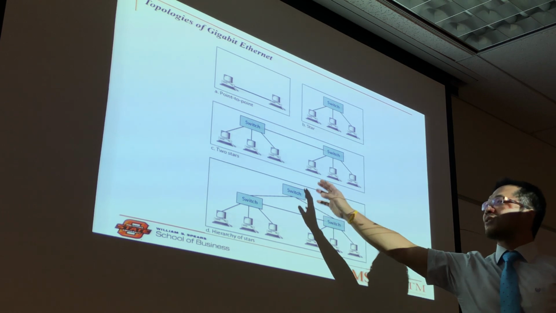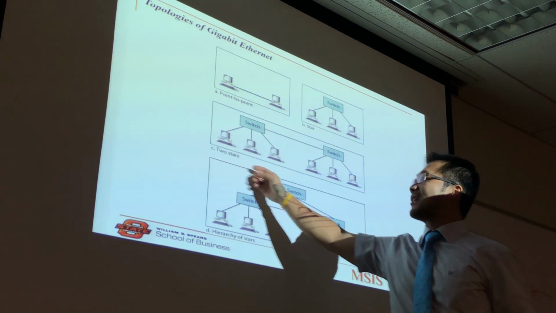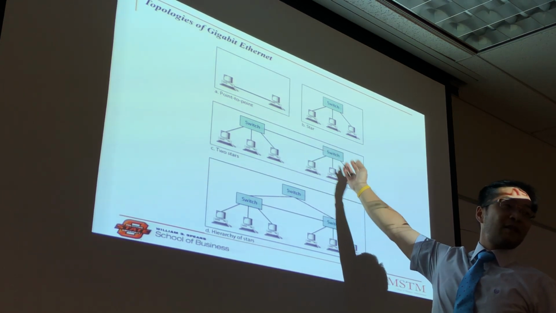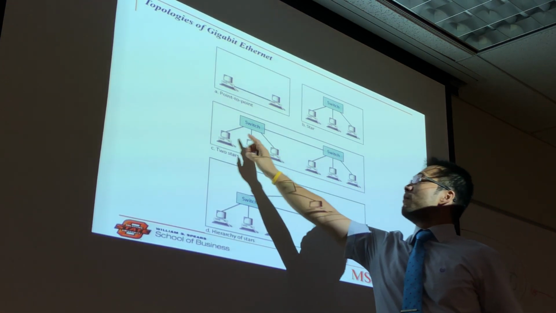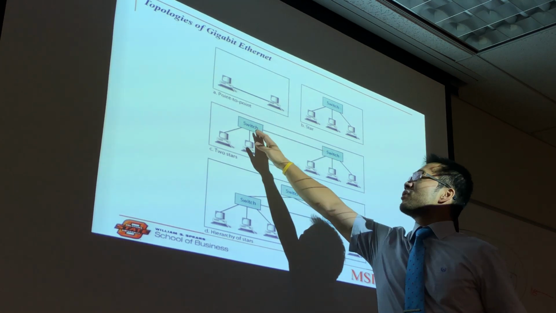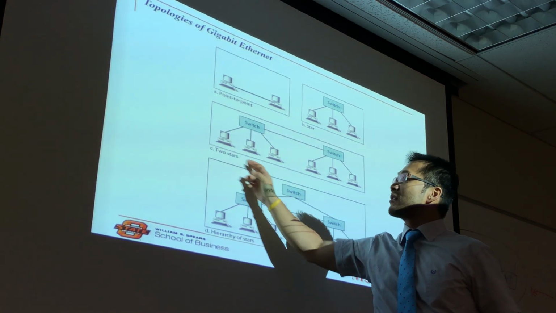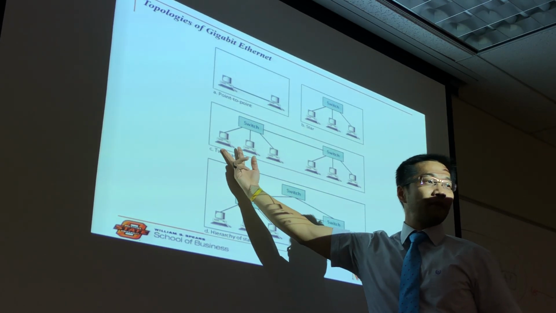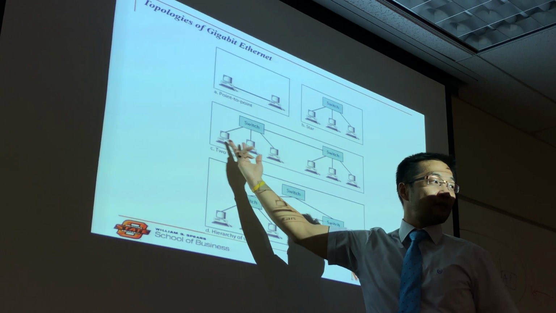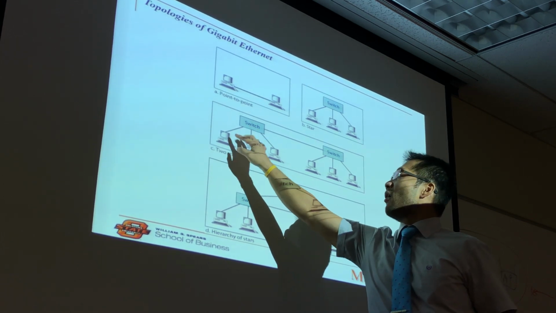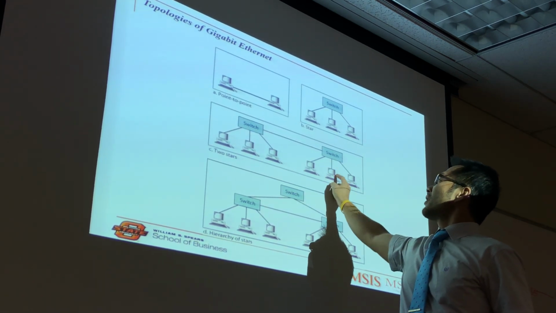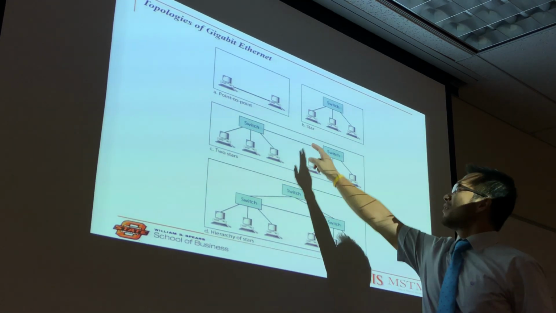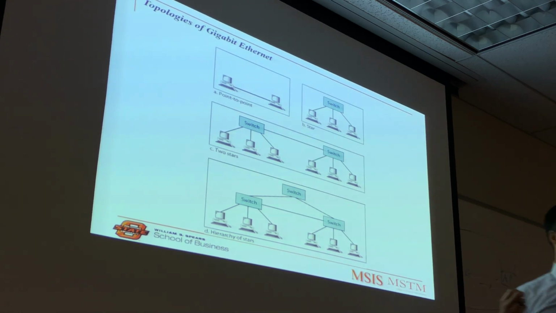But if these are a bunch of end user devices and these are servers, file servers, database servers, the traffic will be a lot between these two switches instead of within the single switch, right? End user device, terminal to terminal, there will not be many communication instances. Mostly, all these will send something to here, and a big chunk of data will come back to this switch. So this is where the bottleneck will occur.